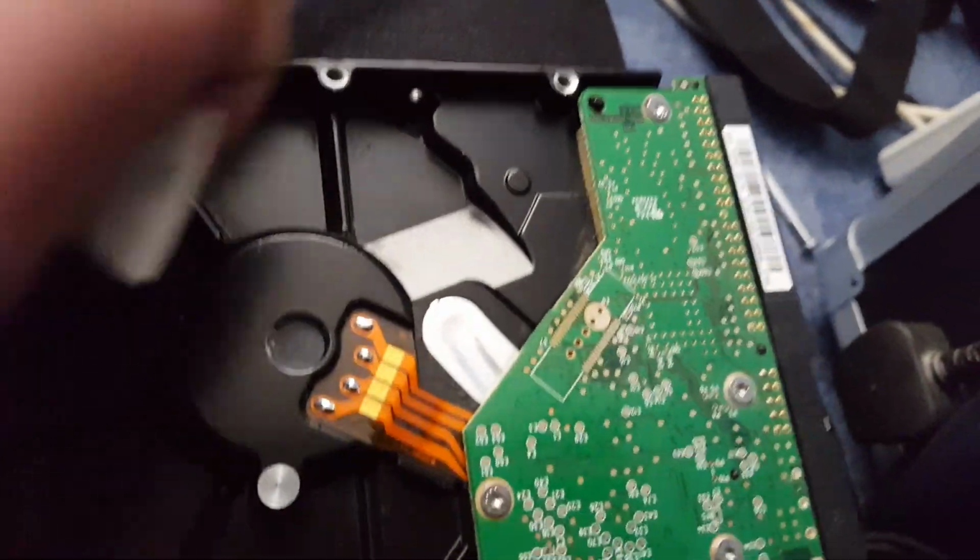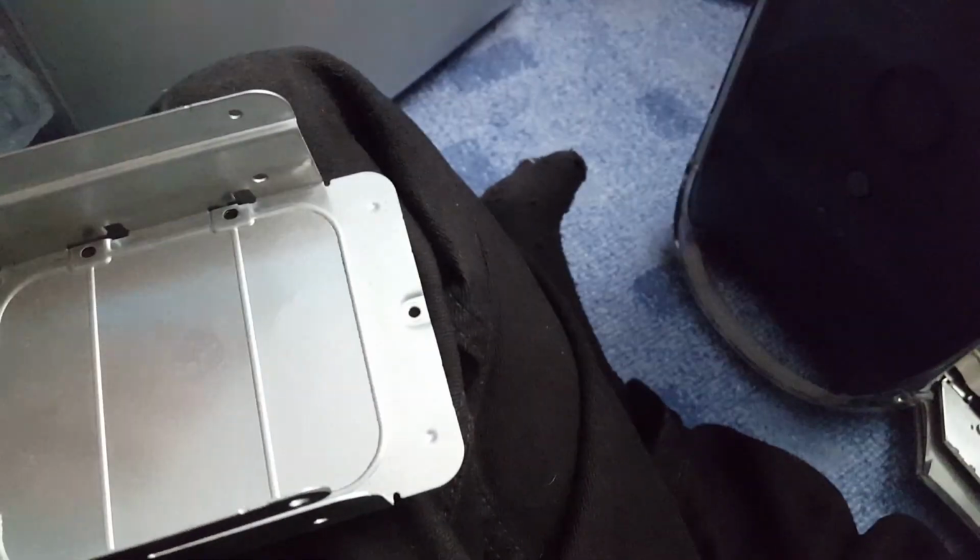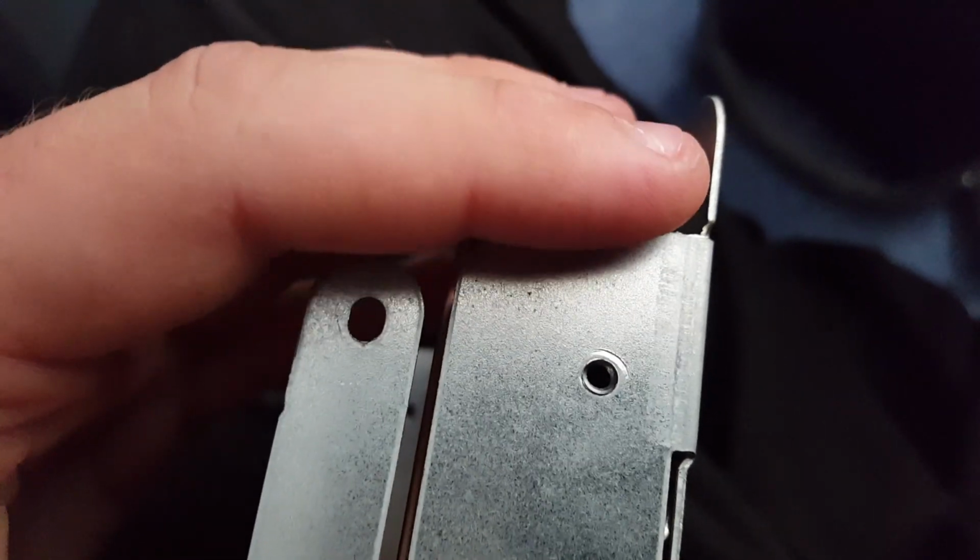Okay, so here we go. We've got some silica gels. This is actually a brand new hard drive, that is sweet. So it should be okay, unless the postal service decides to play football with it or something. So let's pop it in here. It did say it was new on, I think it was eBay. Yep, so that's lined up.